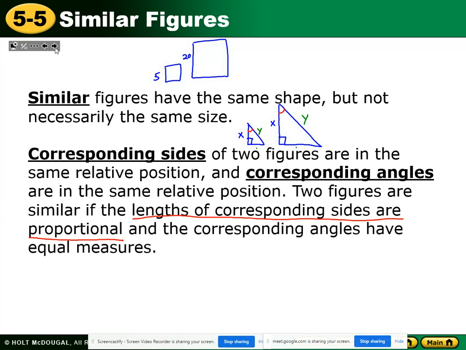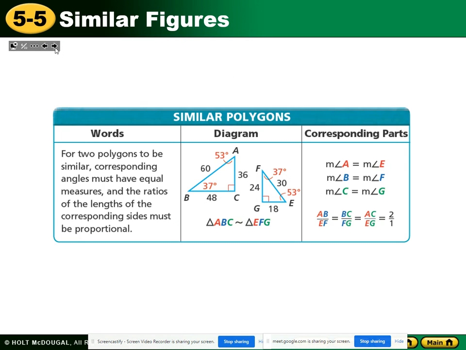Jacob? If the angles are the same from the sides... If our angles are the same, the sides will be proportional. If the angles are not the same, the sides cannot be proportional. Okay? Because the sides can be proportional, but the angles will always be the same no matter what. So if this angle is 35 and these are similar, this angle will be 35. Okay? All right, let's move on.